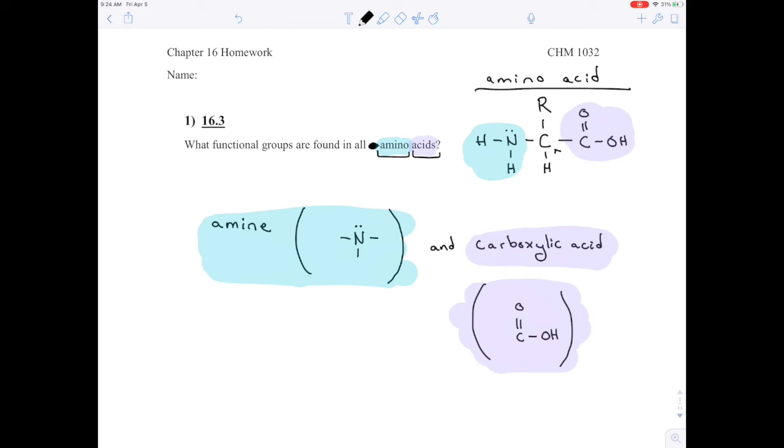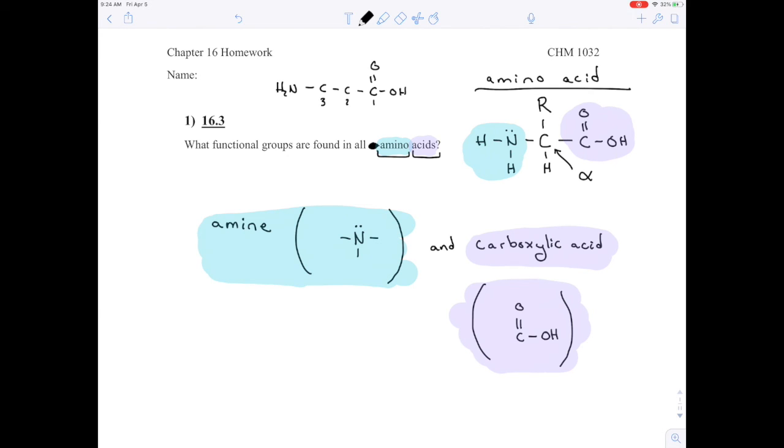Now, this carbon here that connects them is just one away from both of the functional groups, and so it is given the first letter of the Greek alphabet, alpha. So you always start numbering the chain at the carboxylic acid, so you'd have that there, and then it's only one away from that. That's where the amine occurs, and so this is an alpha amino acid. If you had the carbon chain where you have the carboxylic acid, and then a second one, and then another carbon, and that's where the amine occurs. You number it, 2, 3.